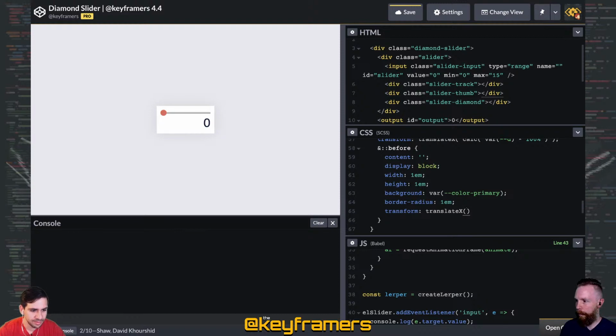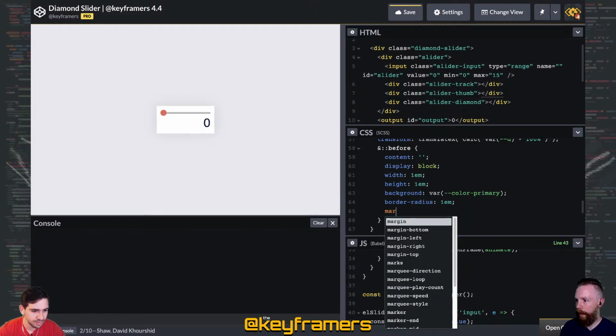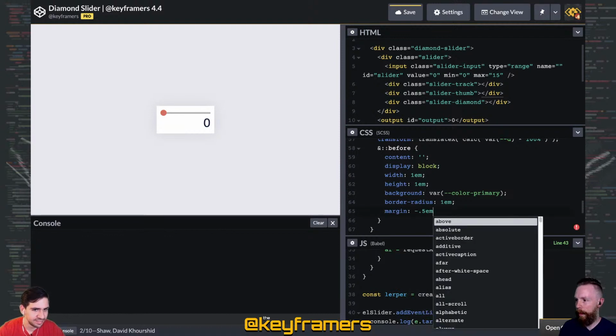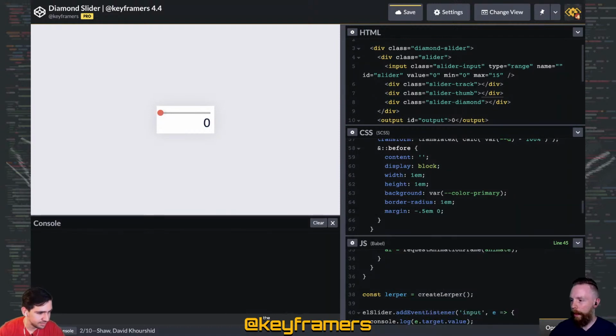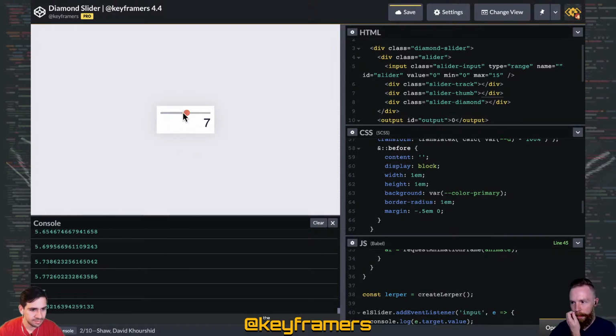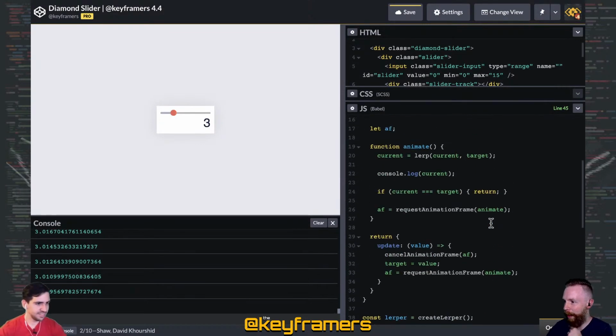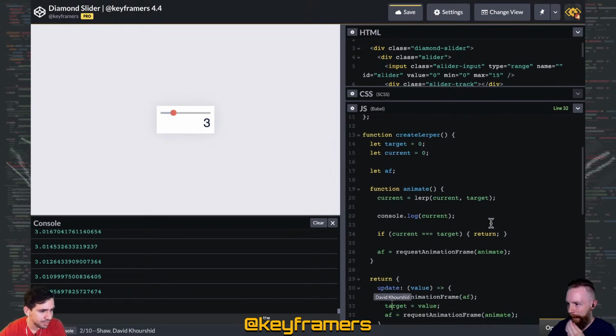Oh, cool. Go ahead and open the console while you do that. Yes, I have the console open. So, okay, we're getting some lerp happening there. Okay, so where is that lerp happening? So that lerp, I created a lerper.